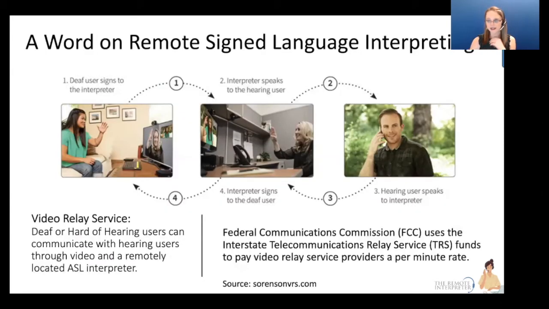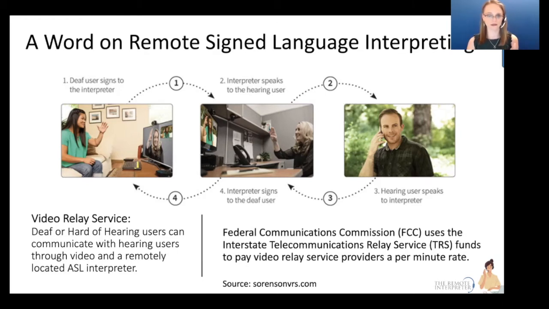I want to call out on the next slide, first for sign language interpreters, for the 4 that are out there, and then for those who watch this after. Sign language interpreters have been doing remote work on video for a long time. We have VRS, which is Video Relay Service. It's government funded with US tax dollars and goes towards providing communication for deaf people through interpreters across video, either on a computer or on your phone. So we've been used to remote. It's not been a huge adjustment for sign language interpreters if they've been working remotely, especially in VRS.